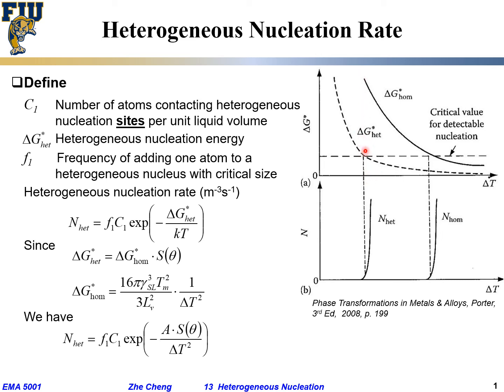The other one is for ΔG* heterogeneous. For the same undercooling, for the same ΔT, the ΔG* hetero is much smaller than ΔG* homo. At any given undercooling, they have a fixed ratio that depends on S(θ). That's for the top plot. At the same undercooling, the heterogeneous one would have a much lower value than the homogeneous in terms of the energy barrier.